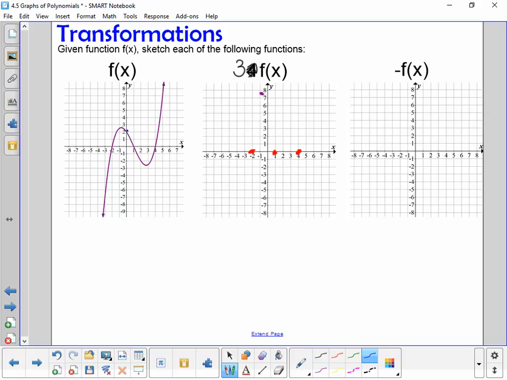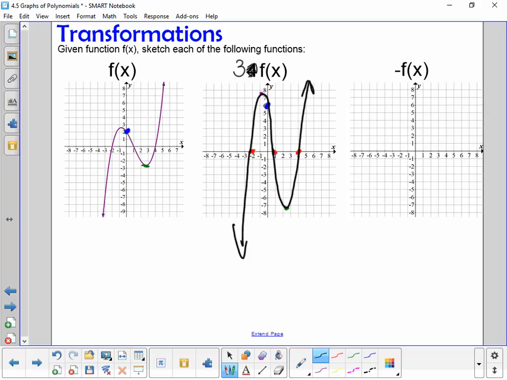The y-intercept right now is at 2. If we times that by 3, it's going to be up at 6. That kind of gives us an idea of how tall this thing is going to be. And then it will also dip down, and right now it's dipping down about 2.5. So it's going to be down around 7.5 if we times that by 3. So something like this, much more stretched out.